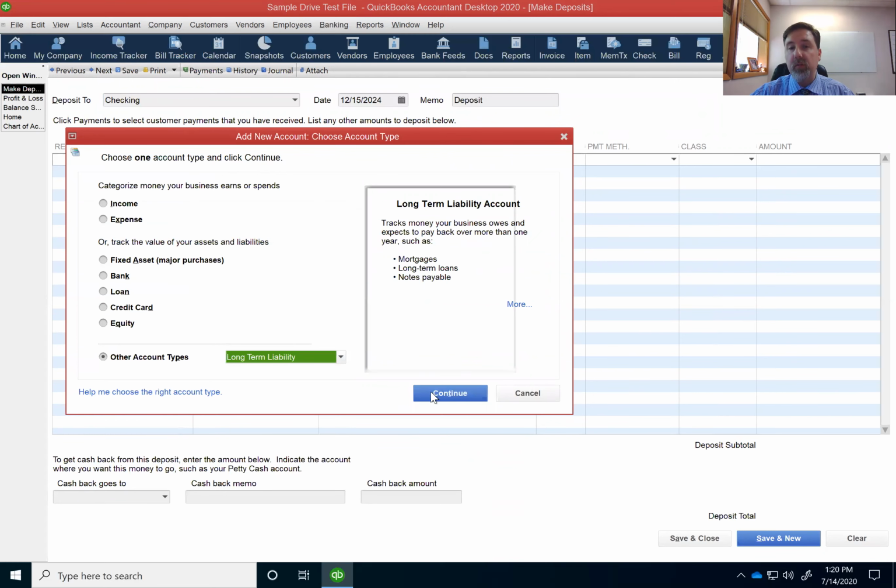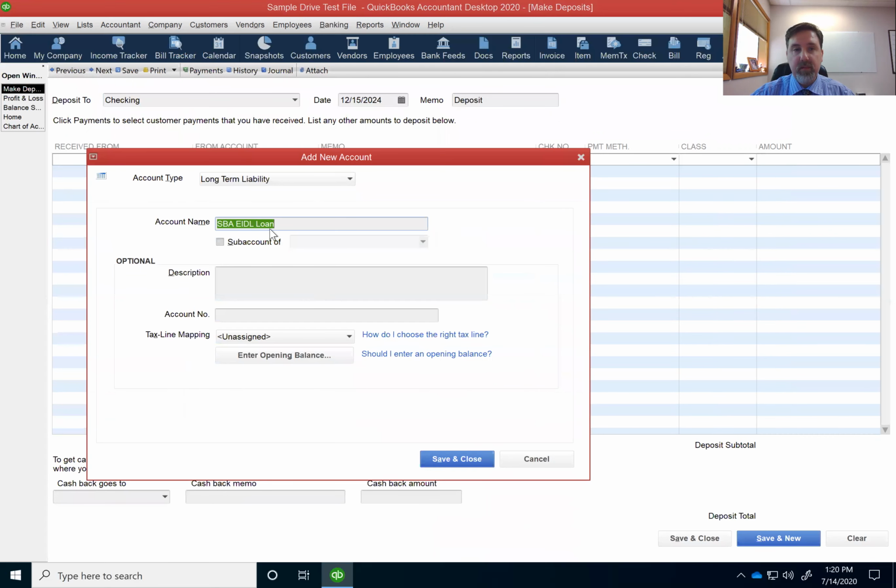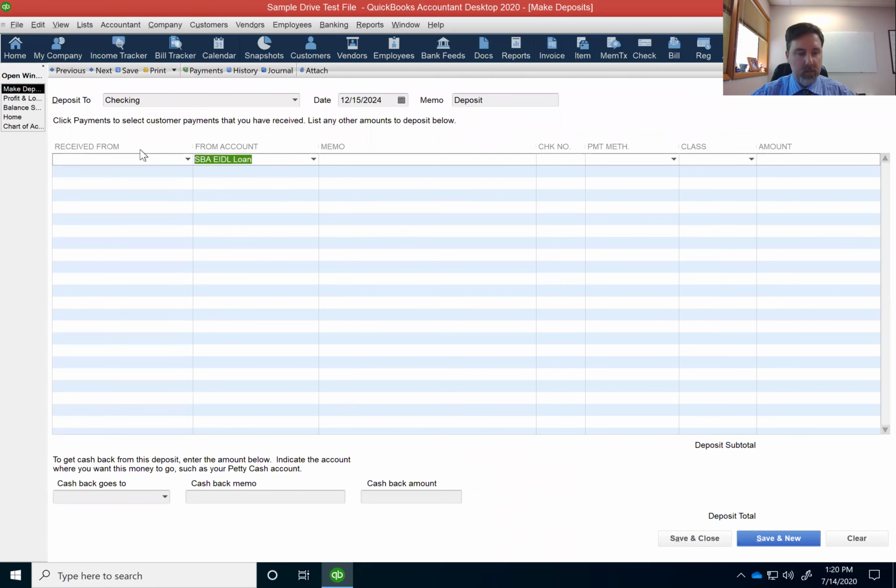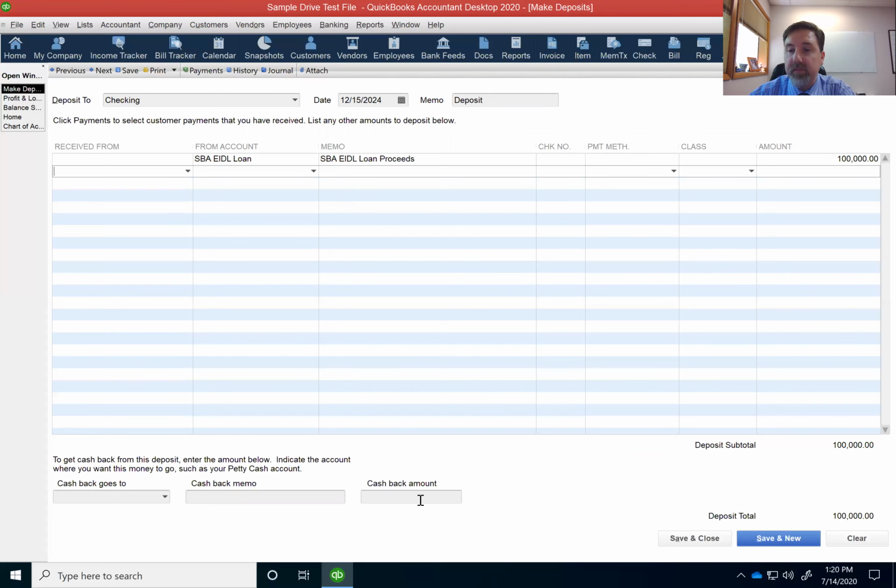We're going to go to long-term liabilities. And again, I can leave all of those blank. And here's our SBA EIDL loan proceeds. Leaving these all blank too, and we're going to say that we got 100,000 in here. So I'm going to go ahead and hit save and close.